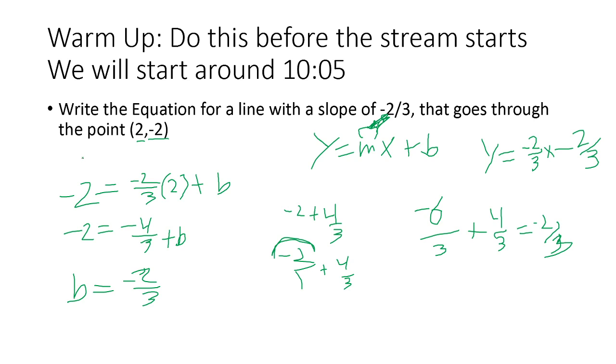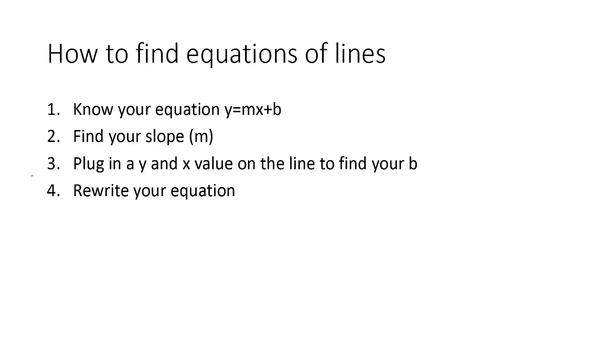Alright, so moving on. These are our step-by-step for how to find the equation of a line. Every time you are trying to find the equation of a line, this is what you do. You have to know your equation is y equals mx plus b. Just plug that in. Okay, just know that's true. You got to find your slope. So this last one we were given our slope. There's going to be times where we have to find our slope. Maybe we have to do y2 minus y1 over x2 minus x1. Sometimes we have to do that also. We'll figure it out. Okay.